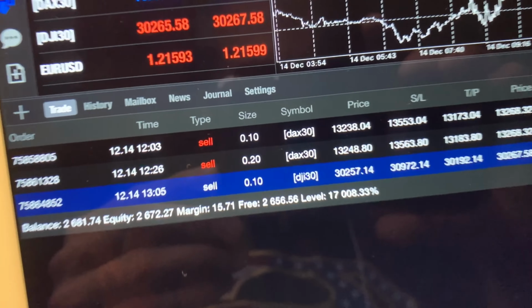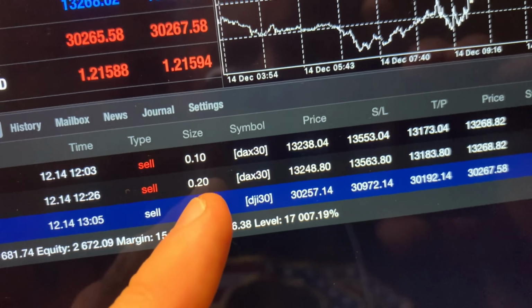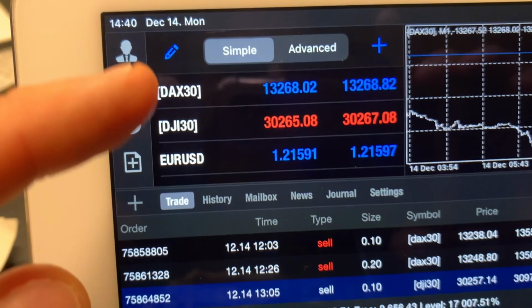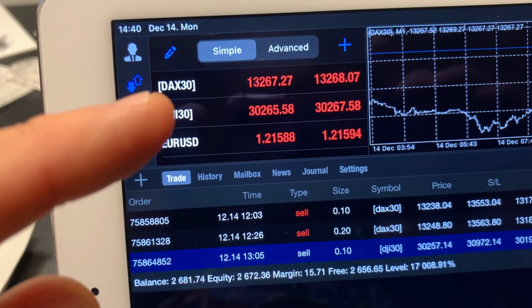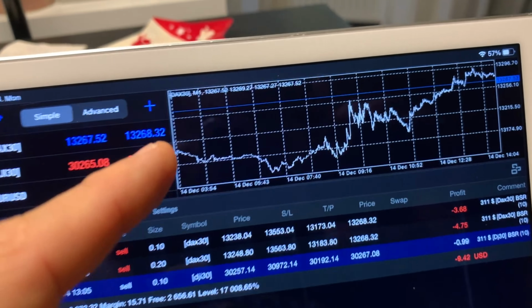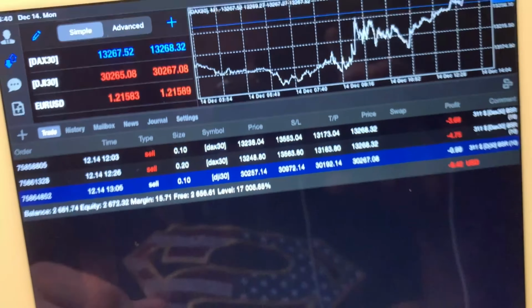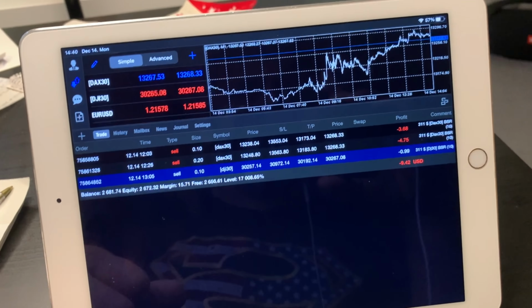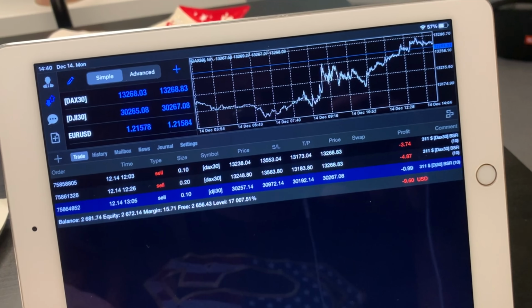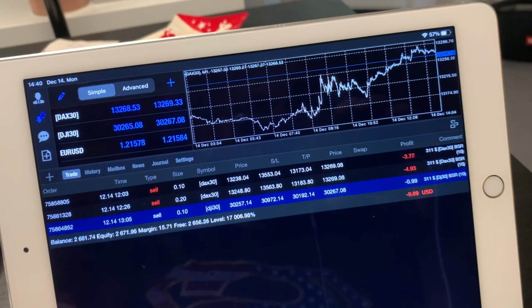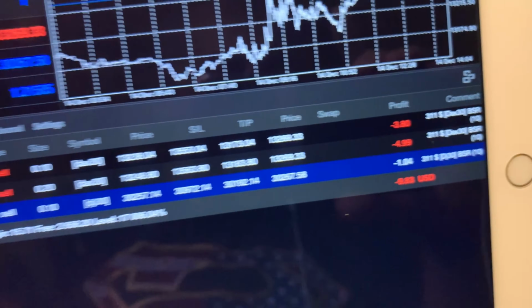But anyways, here you can see that I'm trading with 2 instruments. Actually, also here it's a dead giveaway. It's DAX 30 and a DJI, the Dow Jones Index 30. And you can see here, this is the DAX 30 chart. But these are the 2 instruments that I find the easiest to set up. And I highly recommend you play with these in the demo version of Mohini Trade. And I hope you'll have success with these 2.